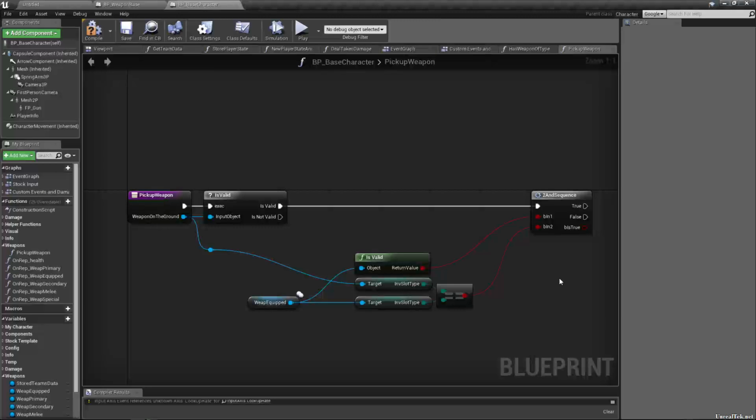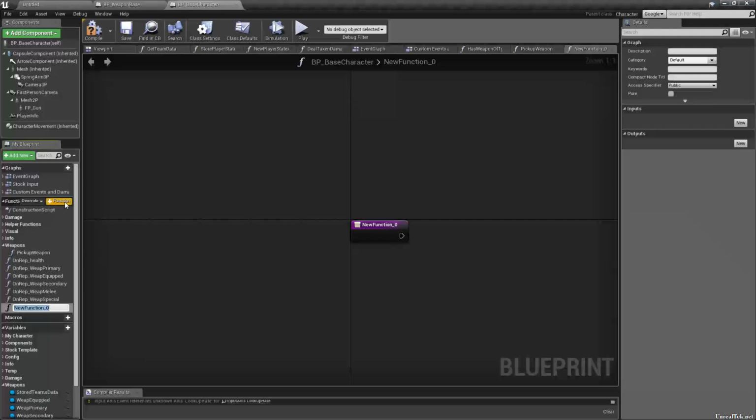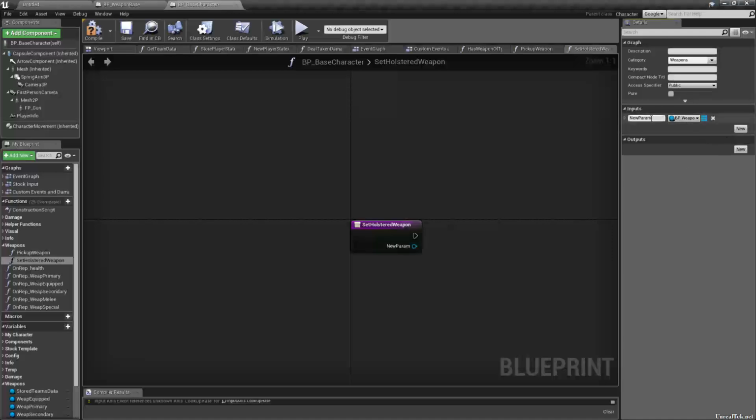So let's create a new function we're gonna need on our character called set holstered weapon. This is gonna be in the weapons category. And we're gonna need an input of BP weapon base called weapon. We're gonna need 2 booleans. The first one will be b destroy existing weapon, and the other one will be b drop existing weapon.